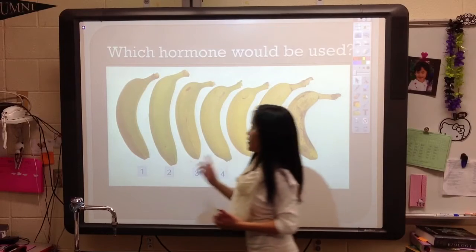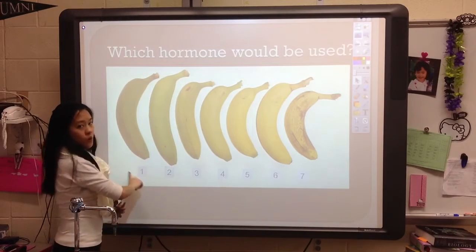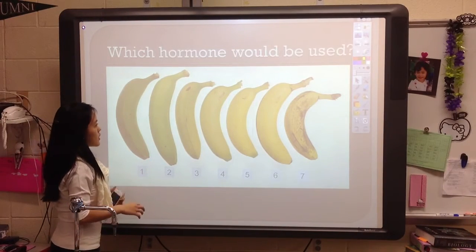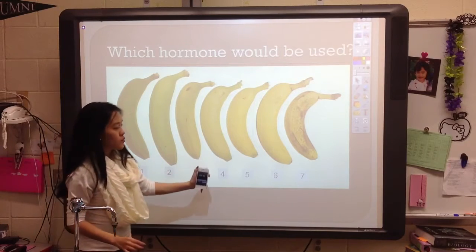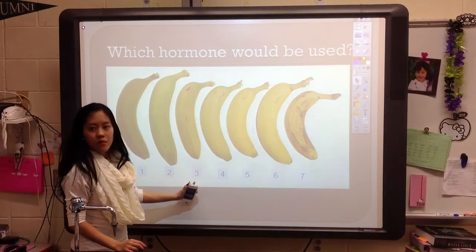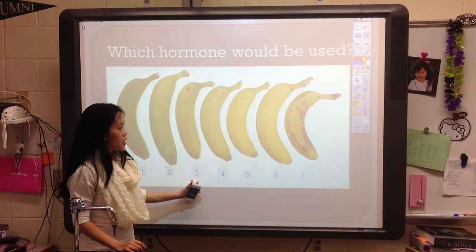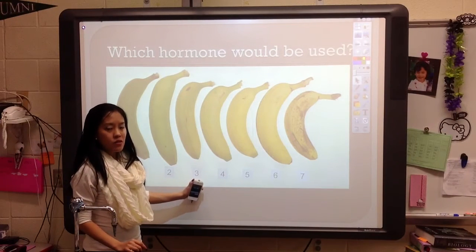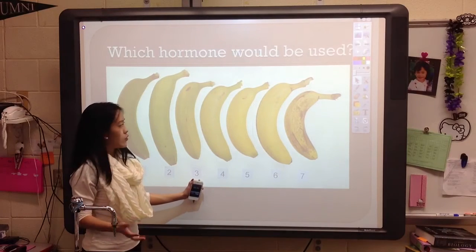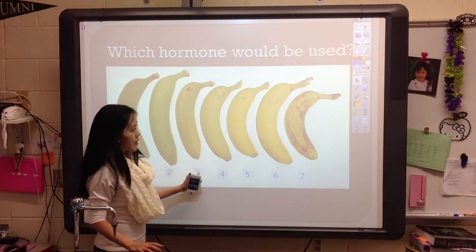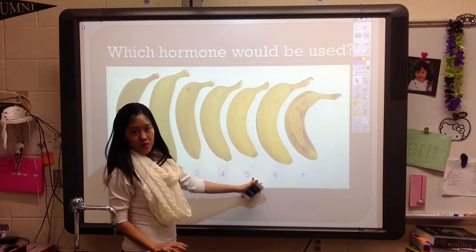They'll pick the banana when it's really, really green, or the apple, whatever the fruit is, and then they'll ship it to the warehouse. It might ripen a little bit as it gets shipped to the warehouse, but they're going to try to not let it ripen too much. And then right before they ship it out to the stores where you're going to buy your food from, they're going to spray it with some ethylene so that it becomes this nice yellow color.